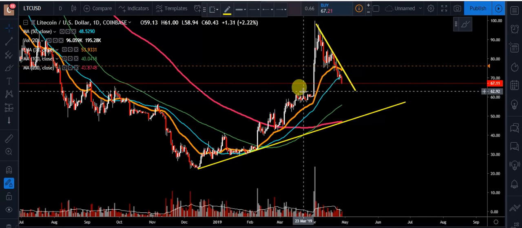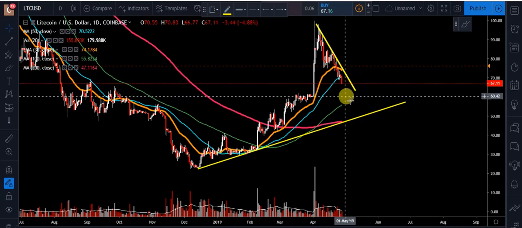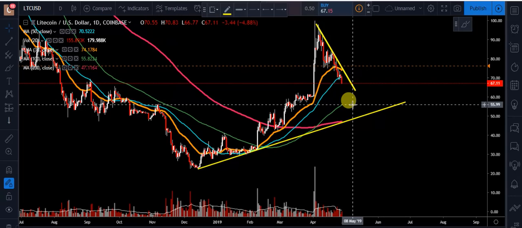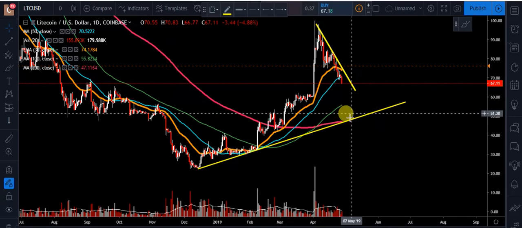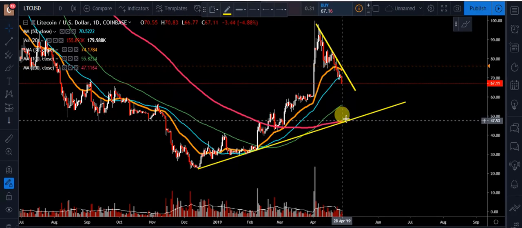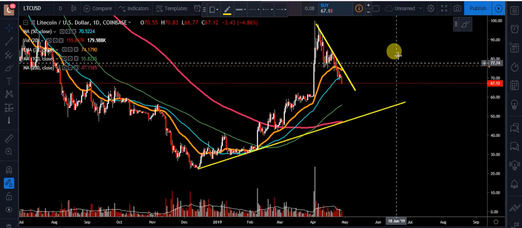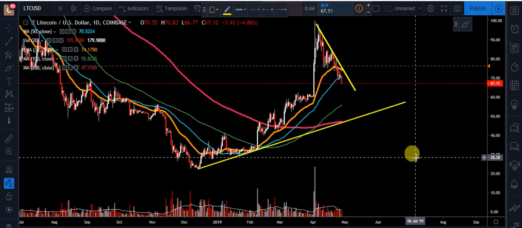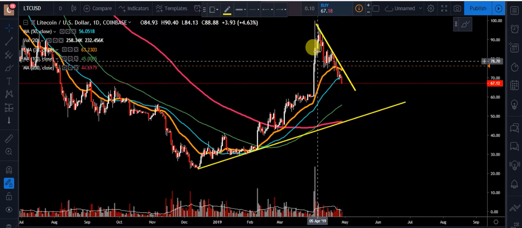So if 62 whatever does not hold, then I would be looking down here around that 55.99, that 100-day moving average. And if that does not hold, this is where I also have some buys down in this area right here. See if we can pick up some more before we eventually start to move back to the upside. And with the halving, all that stuff taking place, guys, I feel like the lower this goes, the more opportunity it is to buy cheaper Litecoin, because come June, July, August, all those times around the halving, I bet there's going to be some craziness going on, and you're going to see this happen a few more times.